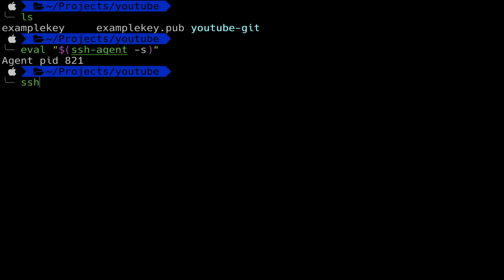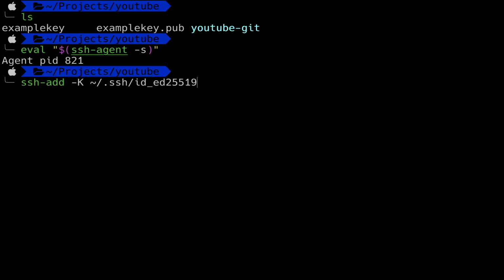Then we're going to issue the command ssh-add -K. This -K actually isn't necessary if you're on Linux or Windows. Just keep that in mind. And the path that you're going to want to use if you did the default will be ~/.ssh/id_ed25519.